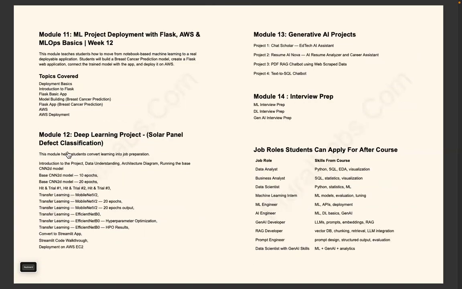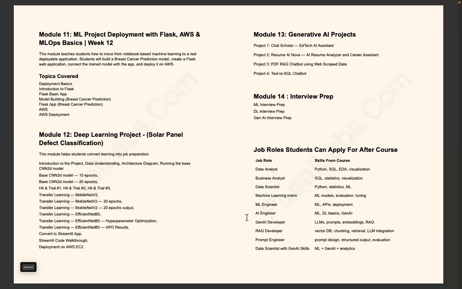After we complete these 10 modules, we will be working on some real-time projects associated with them. We will be working on machine learning and data science projects, deep learning projects, and also generative AI projects. Around 4 projects we will be developing with GenAI. I also gave you a demonstration of the kind of projects we can develop with GenAI in yesterday's demo class. And after completing these projects, we'll also spend some hours discussing the kind of interview questions that can be asked while attending jobs associated with the course that we completed.